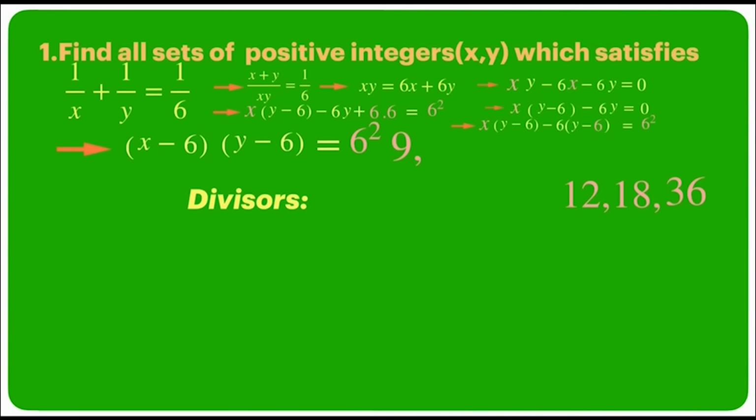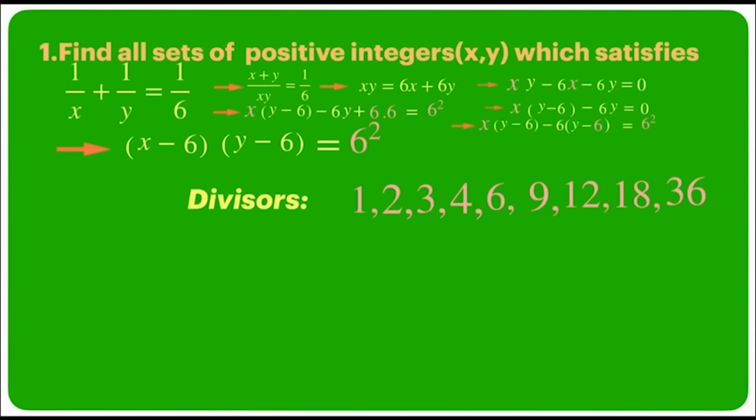And then 9 is also a divisor, because 4 into 9 equal to 36. So in this way, 6 is another divisor, 6 into 6. So 4 is also a divisor. So in this way 3 is a divisor, 2, and also 1 can be taken as the divisor. So all these are the various divisors of 36. There are 9 sets of divisors of 36.